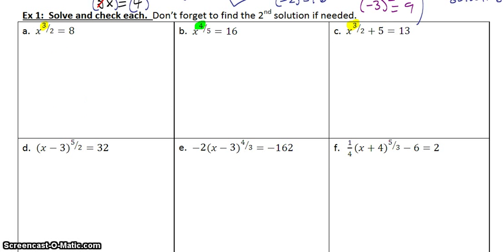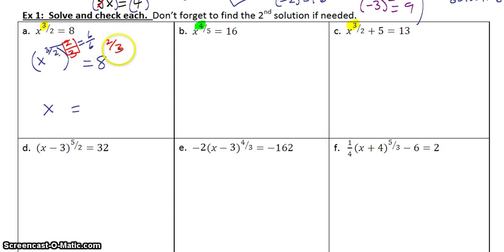Here's our strategy with these fractional exponents: I'm going to raise this to a power so that when I multiply that power by 3/2, it's going to equal 1 for the exponent. The thing I can multiply by 3/2 to make it a 1 is the reciprocal. So we are going to take both sides to the reciprocal exponent. Here's what I mean. Watch this really quick. 3 times 2 is 6. 2 times 3 is 6. 6 over 6 is now 1 for my new power. I don't have to write a 1, so now it's just x.